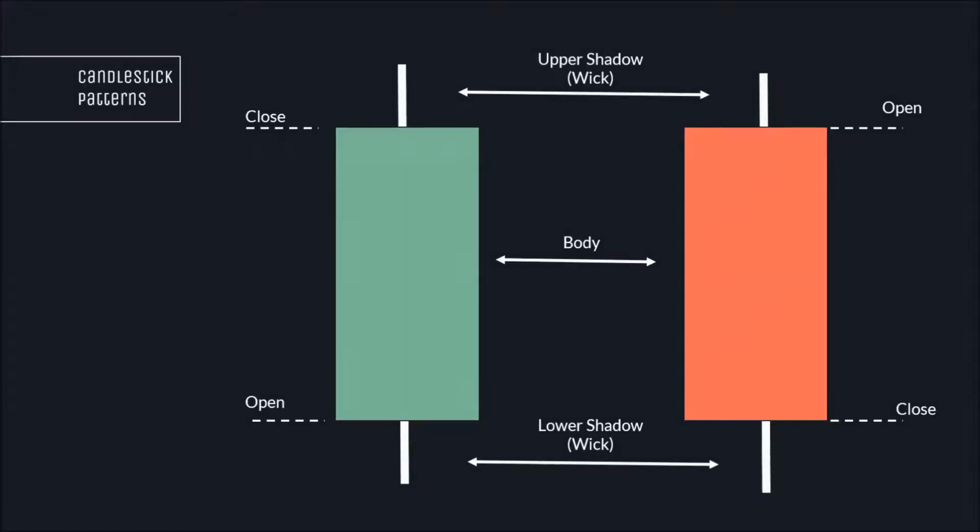Here's just a little review for candlestick patterns in case you are not that familiar with candlesticks. Candlesticks look like this, and all candlesticks have an upper wick and a lower wick. The upper wick shows the high of the day, and the lower wick shows the low of the day, so how low or high the stock price went during the day. Then the open and the close sit on either side of the body, depending on if the stock closed higher or lower. If the stock closed higher, the body will be green, but if the stock closed lower, the body will be red.